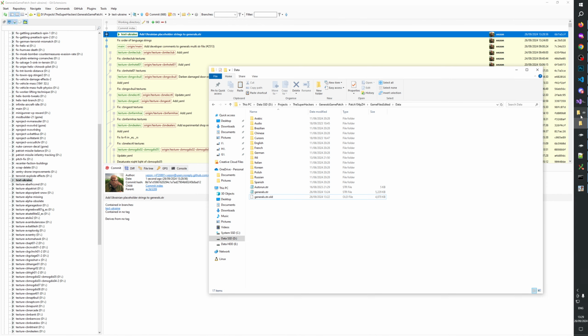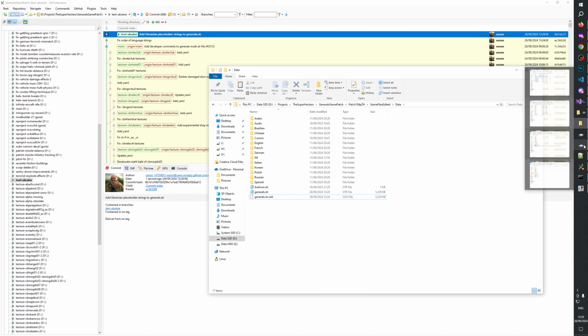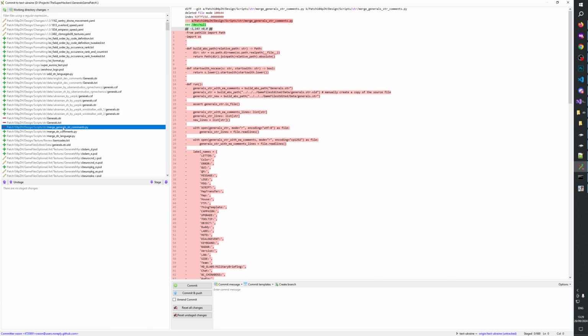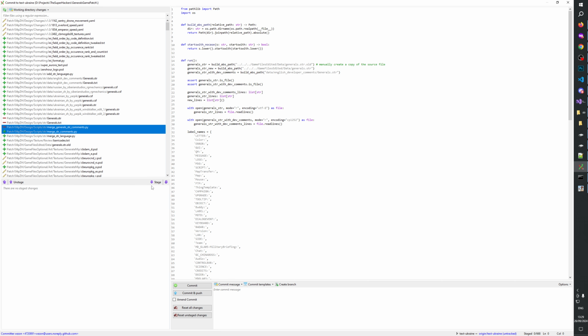Good. So that was step number 1. The file has grown by 300, 400 kilobytes. Okay, good. Then this is our new .str.old. Good. Then, by the way, we can also add the scripts we just added here. This one.